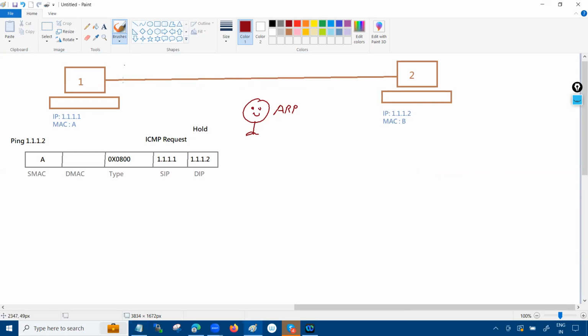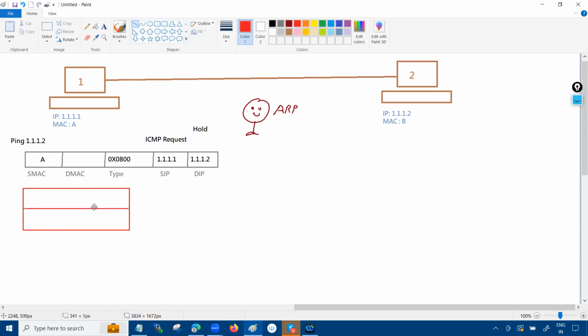So normally, when you send the ICMP request packet, if the PC doesn't have destination MAC information, then it will generate an ARP packet.